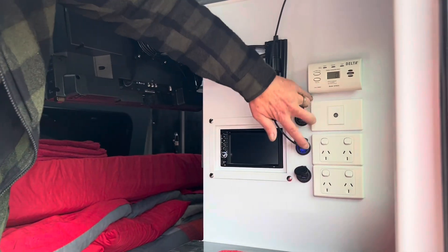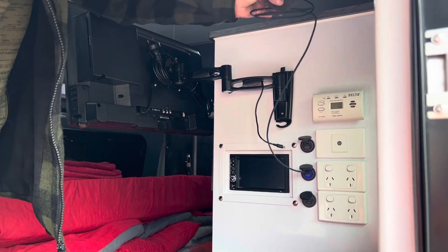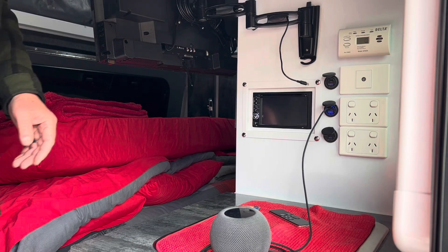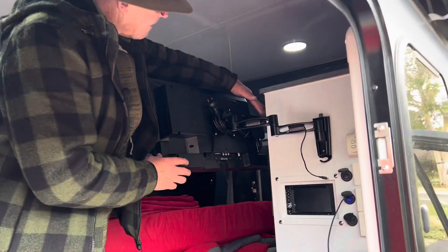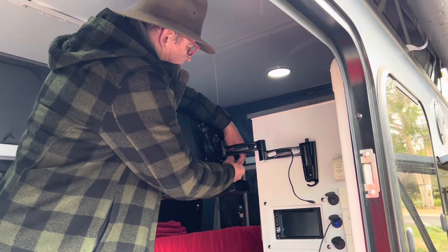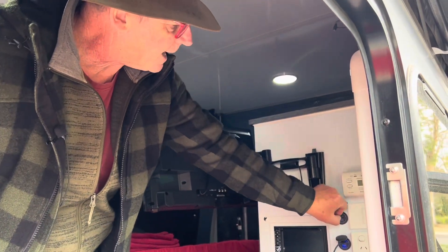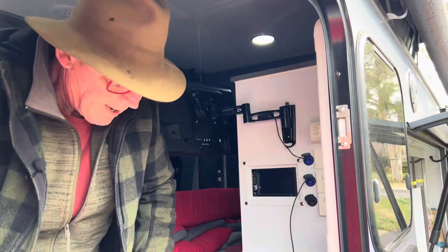So I put three in here, and the reason I put three in is: one, we use our HomePod Mini because that gives us nice sound when we're watching a movie. Or we can take it outside and plug it in out there and stream all our Apple audio. And our TV — I showed you before where we converted our Apple TV to 12 volt and this is a 12 volt TV. I've done the same thing, hooked those up with one of these adapter cables and a Y splitter, so one plug straight into there and I've got my TV and my Apple TV powered up. Pretty happy with that.